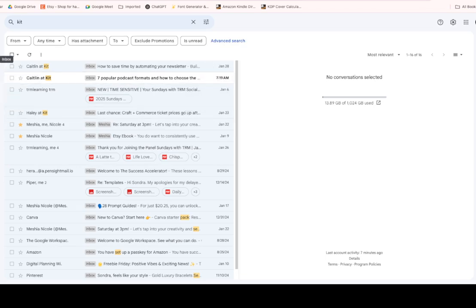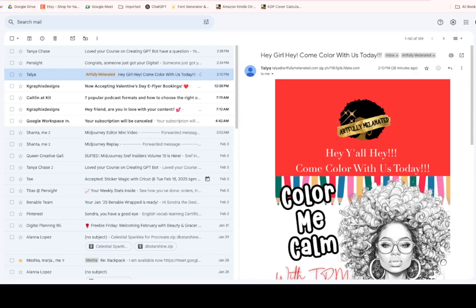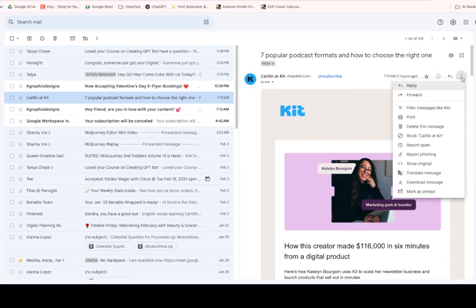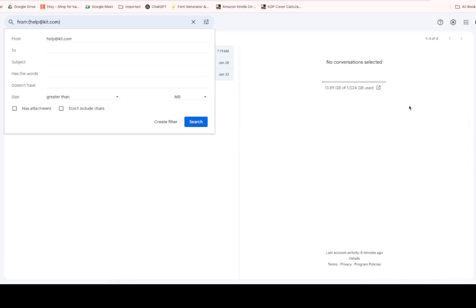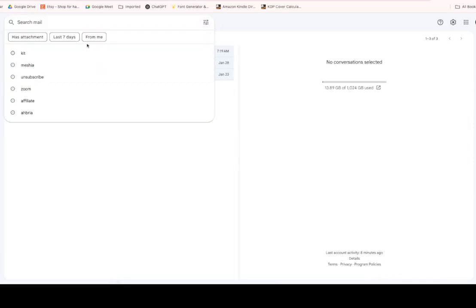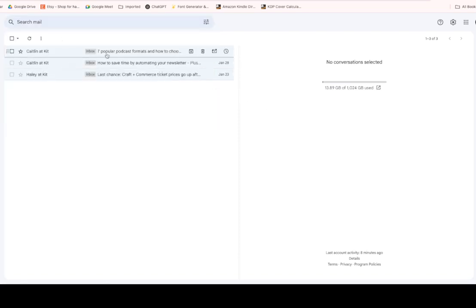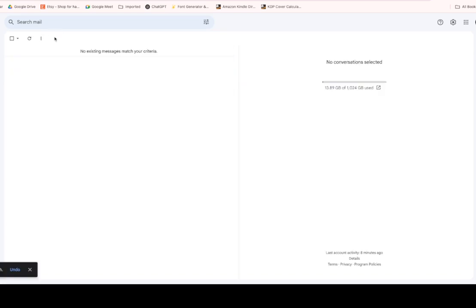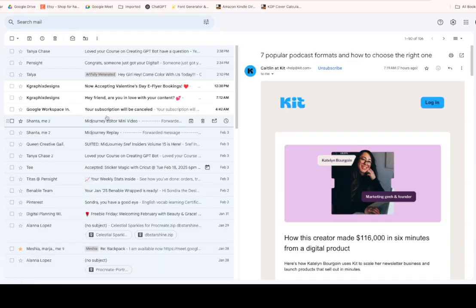But I'm a clean inbox club kind of person, so I don't have a lot of emails from them. But say you wanted to delete a bunch of emails from one person. So I could go here and I could delete more emails, right? I don't want to create a filter, but if I found Kit, see how it's filtered like this, then when I close it, I could just delete all of their emails at one time. Okay, so that's a way to clean up your inbox pretty quickly.